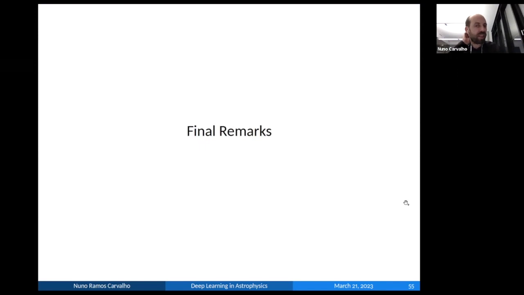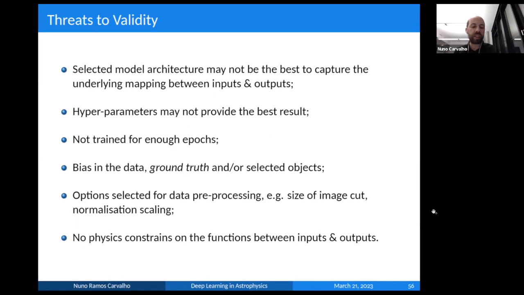I also included these final remarks slides because I wanted to mainly discuss two things very quickly. The first one is the threats to validity. This is an exercise that I think we, as practitioners of AI, should always be doing. We should be more critical of our work. We need to discuss why the results were not as expected, or what we can do better.